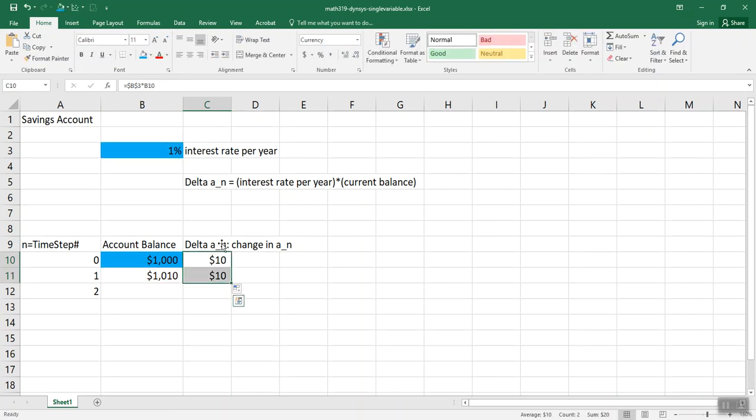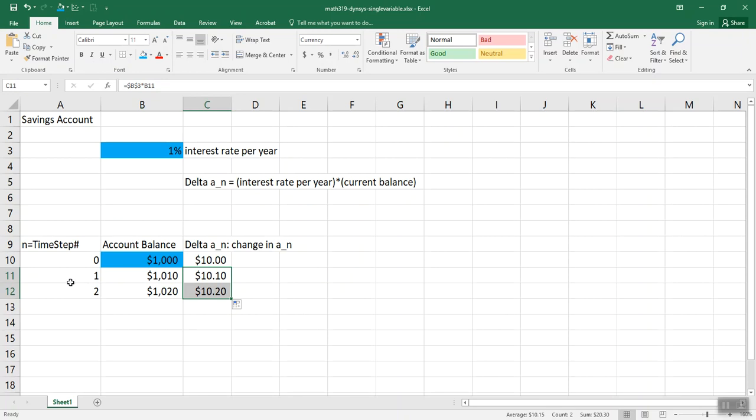Well, I'm just going to do that same formula again. Actually, we need a little bit more precision here. So now I've earned an extra 10 cents, and then I can do that again, and now I'm earning an extra 20 cents that year. And I want to keep this going. I want to go out to about year 500 or so, which is a little ridiculous, I know, but it'll come in handy later.